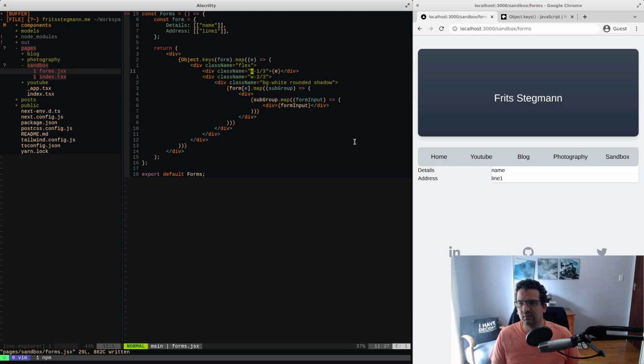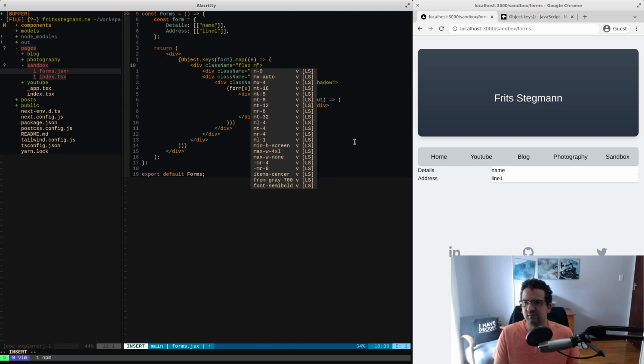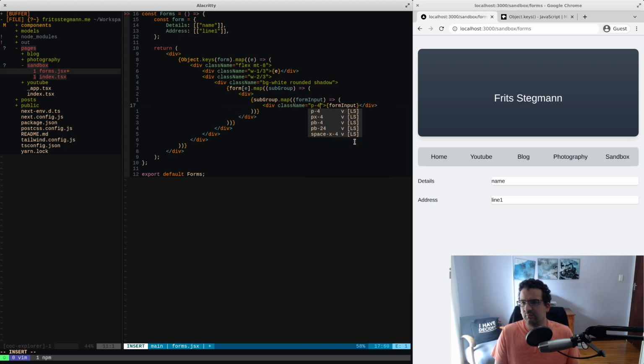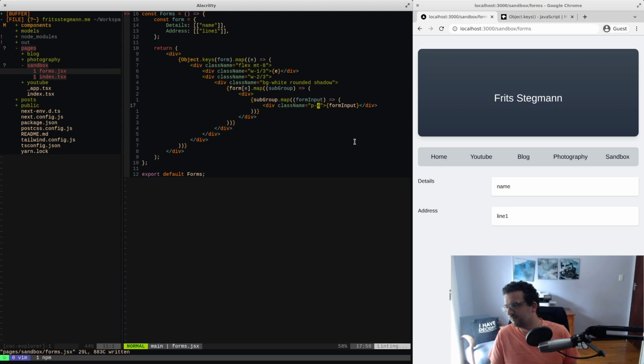And then also on top of this one do like an MX8. And then for each one of these form groups or form inputs do like some padding. Okay, let's see what we've got now.